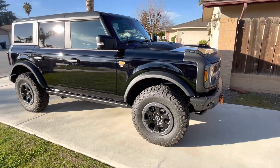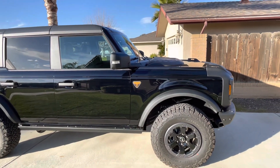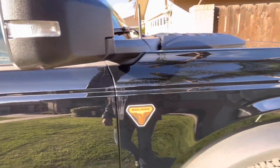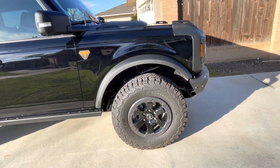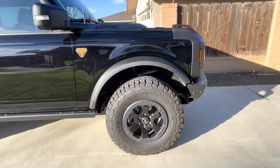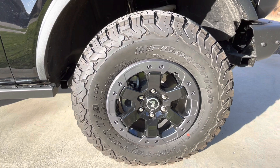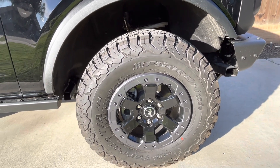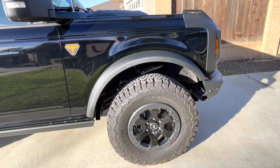So if we do a walk around on this Bronco here, this is a 2022 Bronco Badlands and you can see that emblem right there. It is not the Sasquatch edition. It did not come with those 35 inch tires — it actually comes with these 33 inch tires. Now these rims here were ordered for this Bronco and it was an upgrade, about $900 or $1,000. They do look pretty nice. I might get slightly larger tires, but I'm definitely keeping those rims — I actually like them more than the Sasquatch rims.